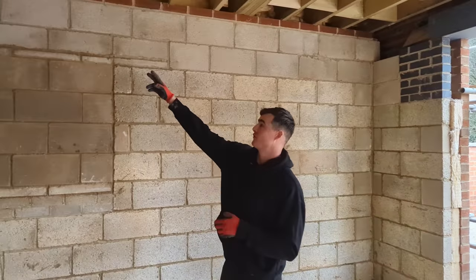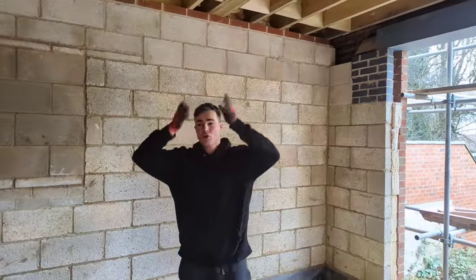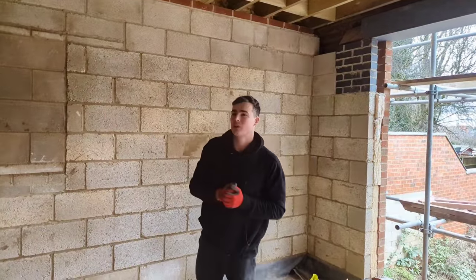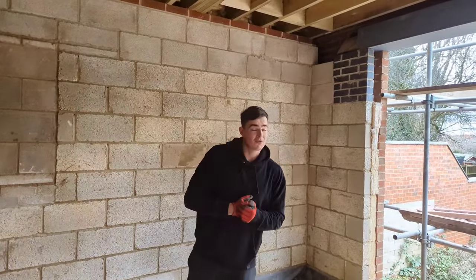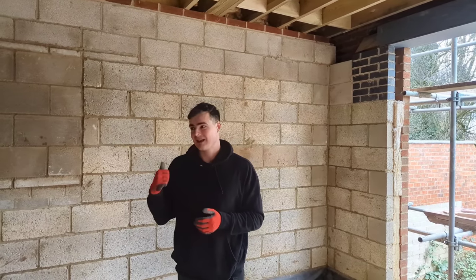Right, me and Drew have just measured pretty much all of the cuts we need to do. Turns out it needs to be a cut that way and a split as well. So we have got a lot of cutting ahead of us. So we're going to put some PPE on right now and blast this out.